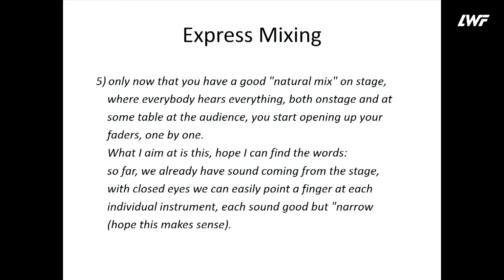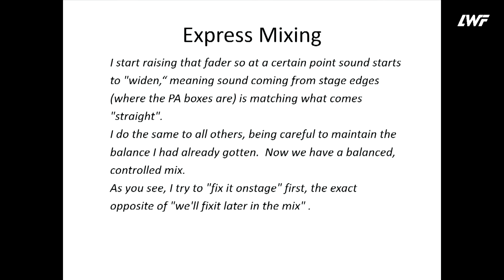So, each one is supposed to sound good. Yan ang importante. And balanse. And then, dahan-dahan mong itataas yung mga mics mo hanggang makuha mo yung correct balance o perfect balance na hanggang doon sa likod, dinig. Okay. And then, I start raising that fader, so at a certain point, the sound starts to widen. Kasi ngayon, lumalabas ka na sa loudspeakers. So, nagwa-widen na yung tunog. Pero balanse pa rin niya sa stage mo. Okay? Can you imagine how things are supposed to be done?